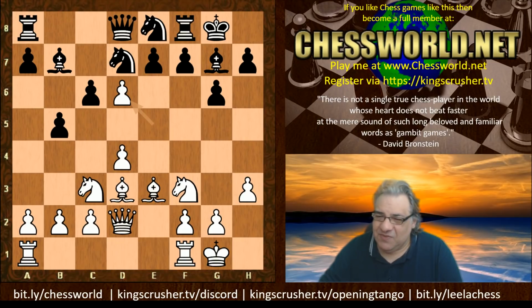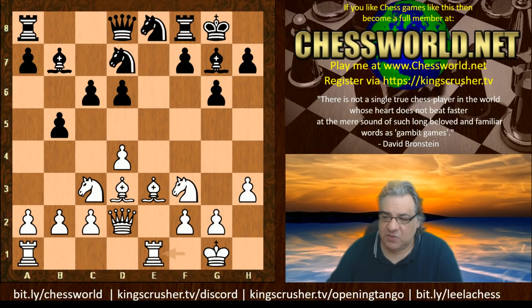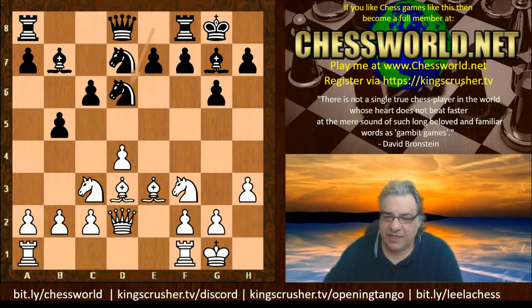And you might think, does this really give white something? Knight takes d6. Okay, the knight's not on f6. It might not be supporting h7 that much. If e takes was played, rook fe1, white has a small edge here as well. Okay, so for the moment, it seems dynamically nearly balanced.